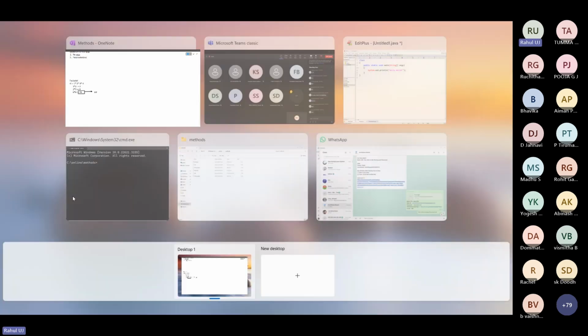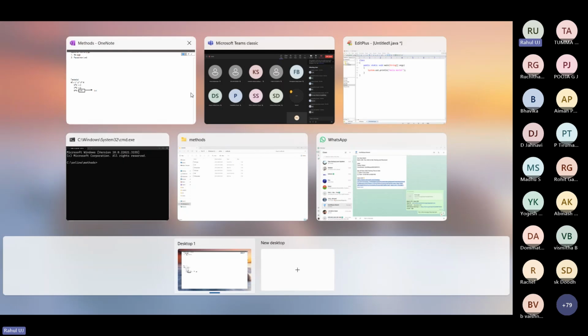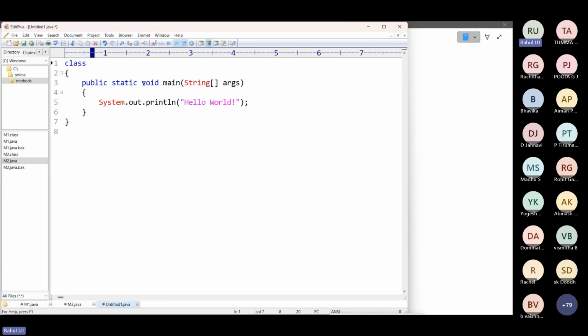So here, if I want to do it in the for loop, first what I will do, I will say m3.java. Here I will say int n is equals to 4, and I will say factorial is equals to 1.